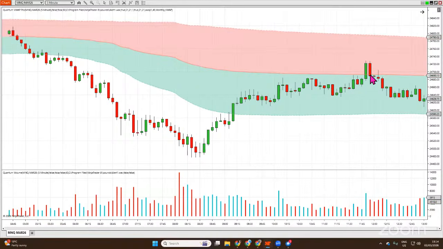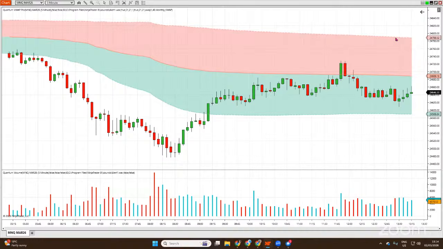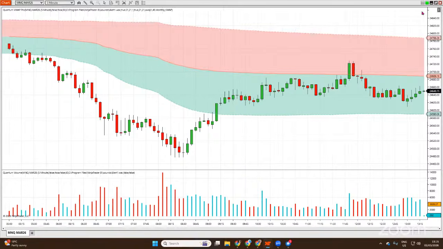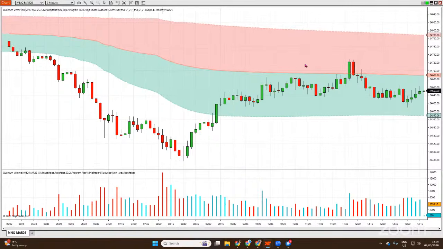You have the VWAP itself, which is the center line, and then you have the outer envelopes, which are giving clues as to targets, as to whether the price action you're witnessing is, if you like, in an overbought state or an oversold state. And of course, we use it in conjunction with volume price analysis to give us those turning points. These envelopes are set at one standard deviation. You can set them wider than that. But it's just a multi-tool indicator that you can apply in any which way you like. You've got all 5 variants in one.